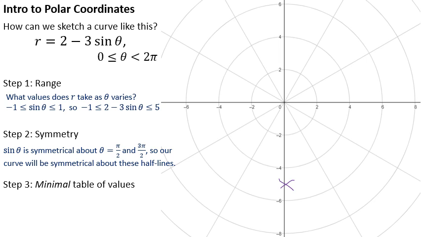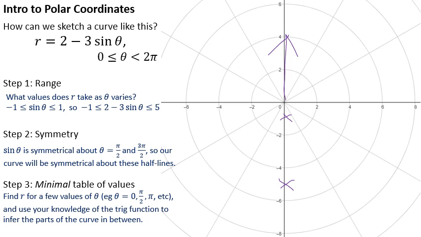We could do the same sort of thing for the minimum value. So we'll get a -1 for r when sine theta is 1, which happens at pi by 2. So that will happen somewhere on the positive vertical axis, if you like, or pi by 2, we're 90 degrees rotated anti-clockwise from the initial line. But it's an r value of -1, which means we need to be thinking about looking this way, but moving a distance of -1 in that direction. So actually our point is going to be somewhere like this.